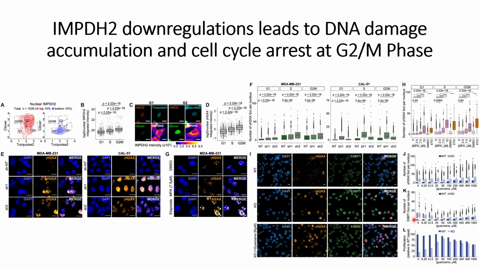And when they check the other markers for the DNA damage, that is 53BP1, they see that with an increase in the guanosine, those markers also go down. That is, at 0 micromolar guanosine, the marker of this DNA damage, that is 53BP1, is high, whereas for the 1000 micromolar, the marker for this 53BP1 is lower. And then they wanted to check whether cells will again acquire their properties or not.